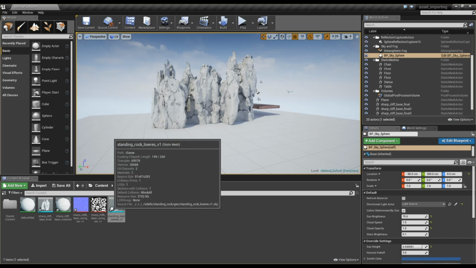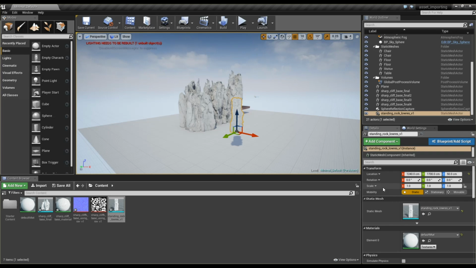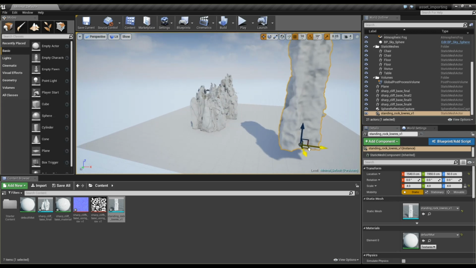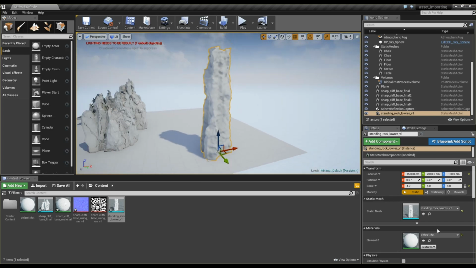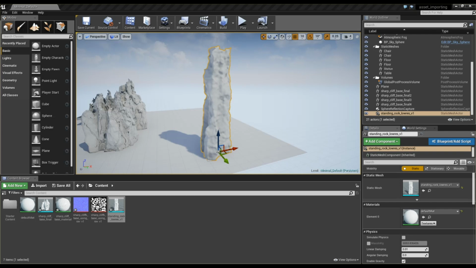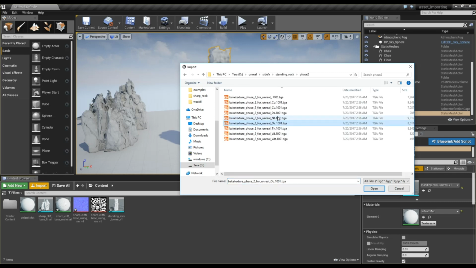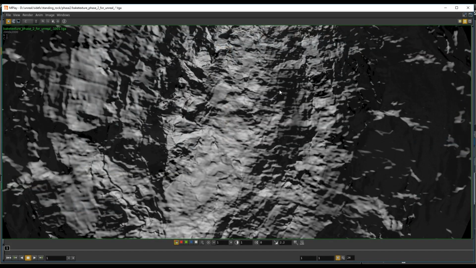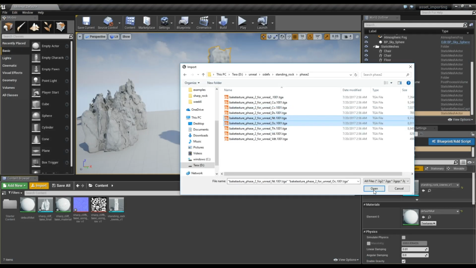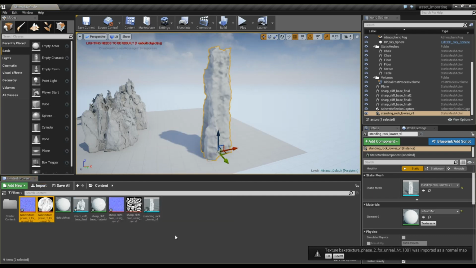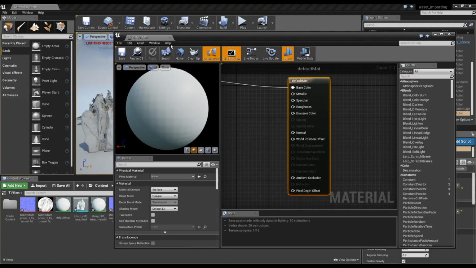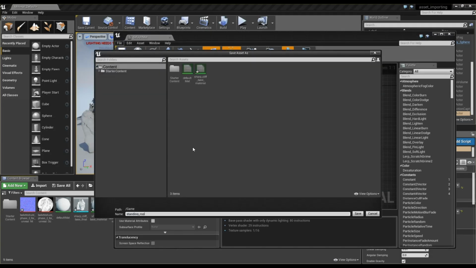Cool, so let's drag and drop this. Cool, let's scale it maybe 4 times. Yeah, something like that. And let's do the same thing. So I'm gonna double click here and we need to import the maps. So let's click, and we need the occlusion and the normals. And I think that's pretty much it. Let me check what this is. This is the diffuse, we don't need that. So these two guys. Okay, and let's drag this over here. Let's save it as standing rock.